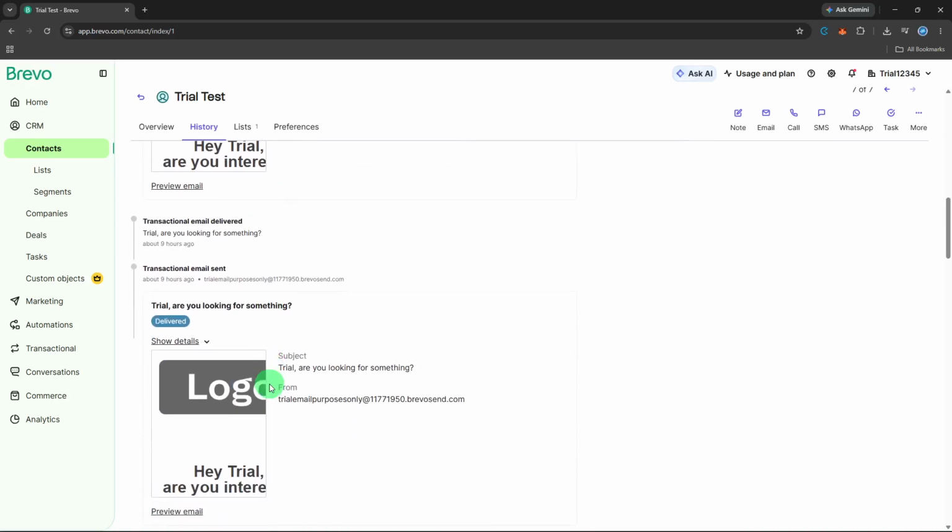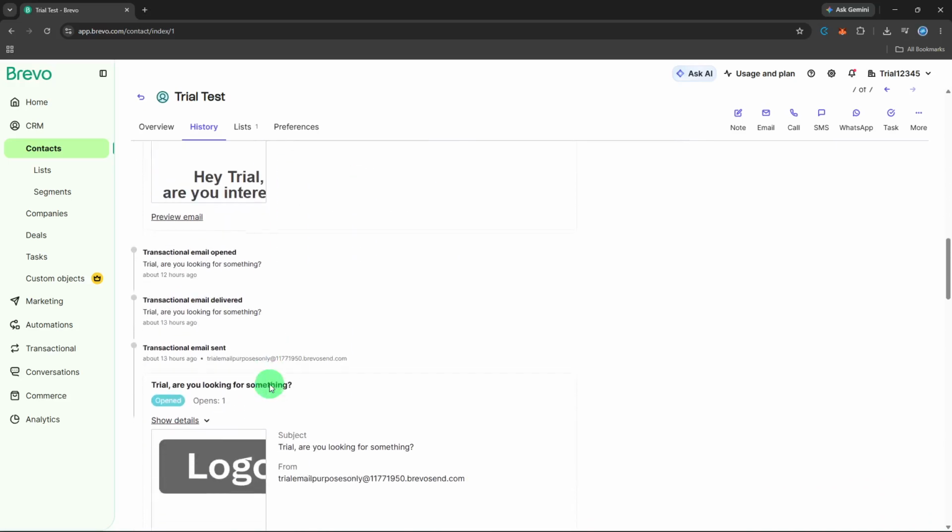For form submissions, the detail shows which form and even the submitted data if you configured it that way. Automation events tell you which workflow step fired, so you can trace exactly where a contact is in a nurture sequence without opening the automation builder. The timeline also logs CRM updates, deals moved to a new stage, tasks completed, notes added. That means you don't have to jump to the Deals tab to see if a deal stage changed. It's all in this one stream.